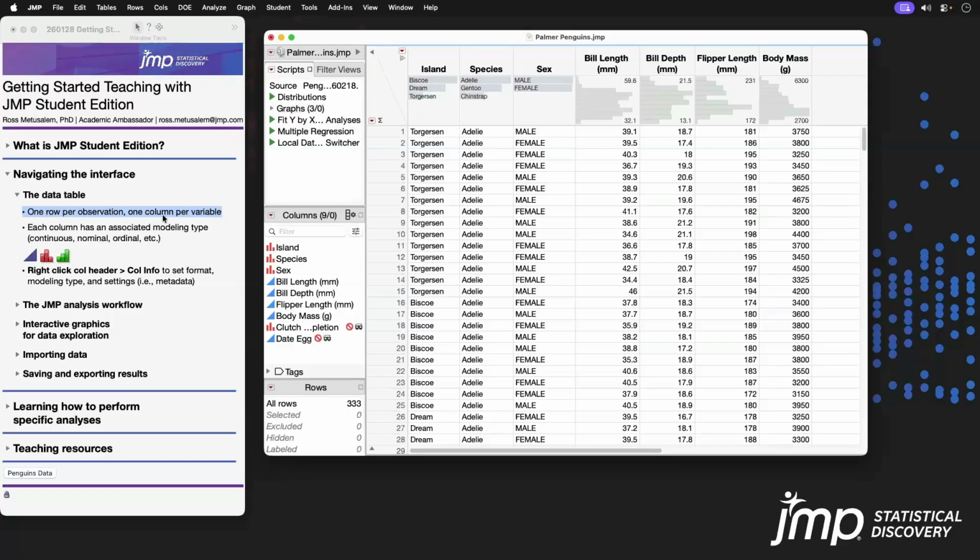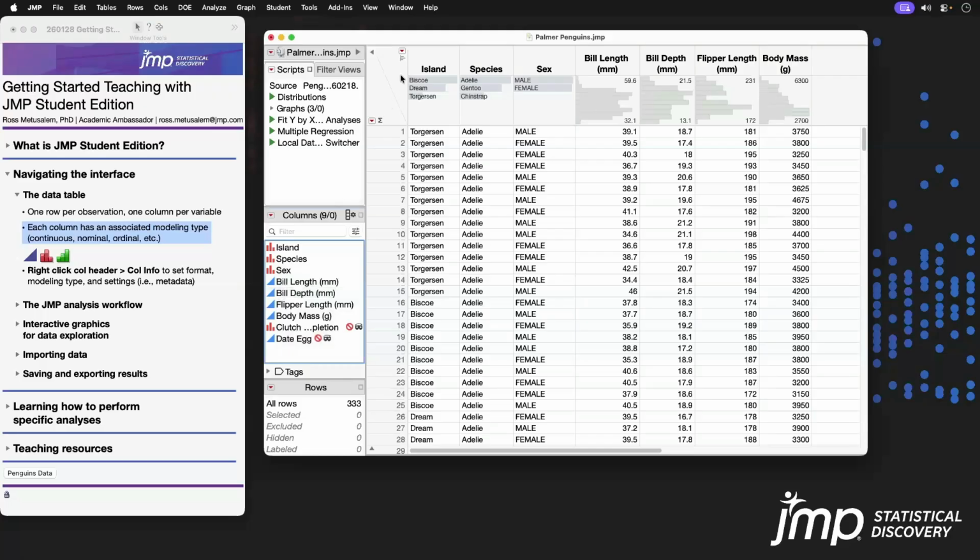And this is because each column has associated with it what we call in JMP software a modeling type. So think continuous versus nominal versus ordinal variable, and there are some others as well. It corresponds to these icons that you can see in this part of the data table right here. So these red bars indicate a nominal variable. The blue triangle indicates a continuous variable. There's also ordinal variables, which will show green bars. You'll notice as I changed bill length to ordinal, it actually even changed the graph type up here to that labeled bar chart.